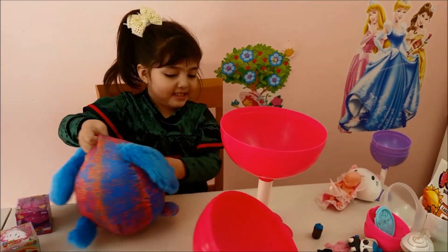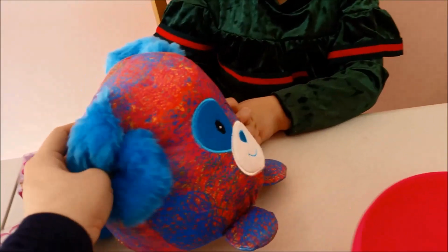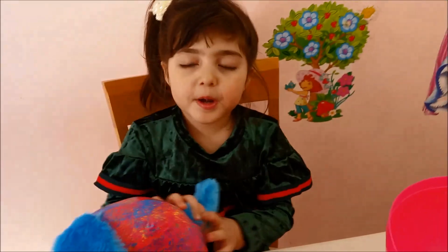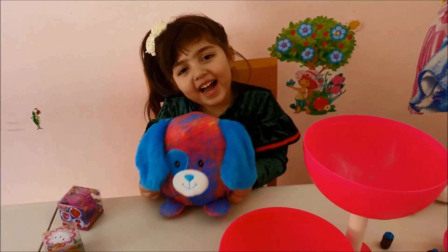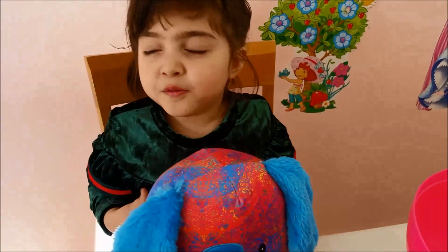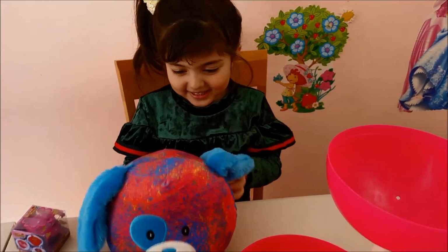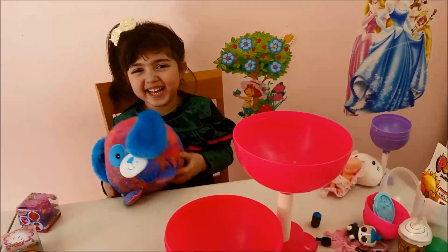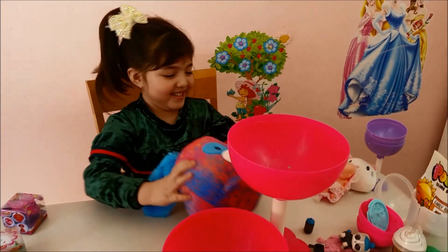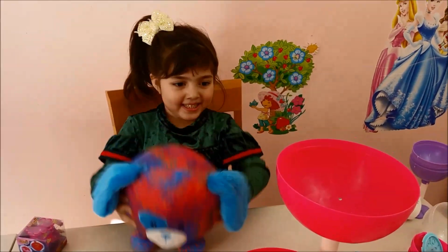Toilet. Spinning. I don't know what. You can choose a name for him. I want his name to be Rainbow Dash. Super soft, isn't it? Rainbow Fluff. Rainbow Fluff Shampoo. It smells like shampoo, yeah? Boing. How can you do that? Boing. So cute. Boing. Look at the big ears.